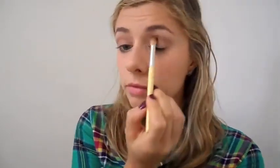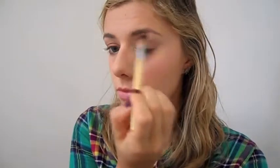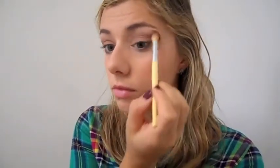Now I'm just going to go in with the clean, fluffy blending brush and soften any harsh lines that might be in between the shadows. This also mutes them out a little bit to make it even more subtle of an eye look.